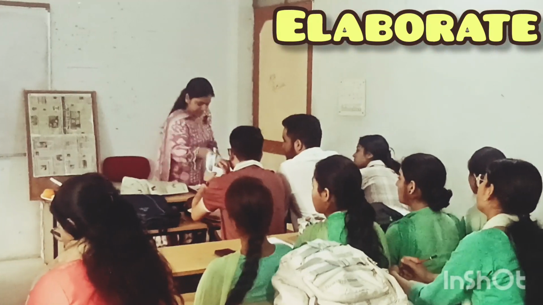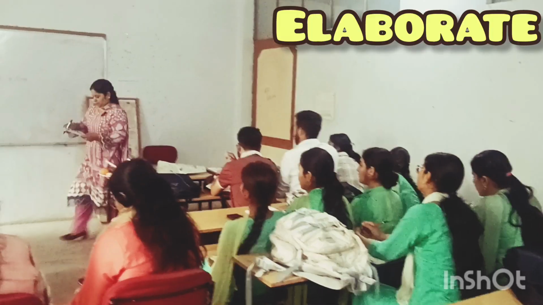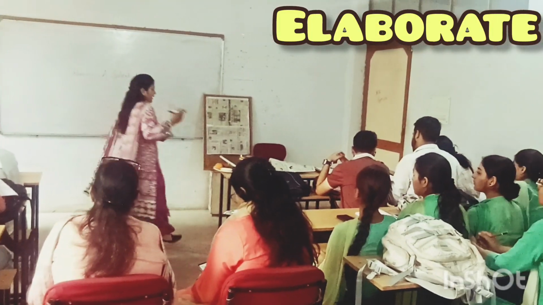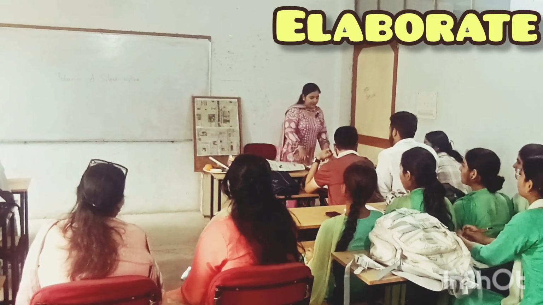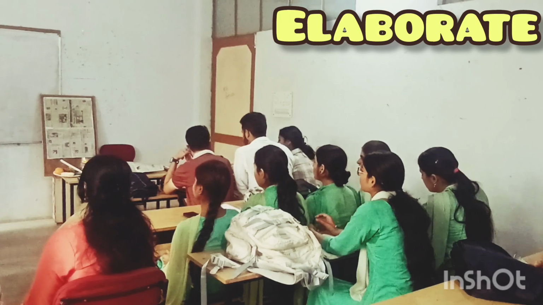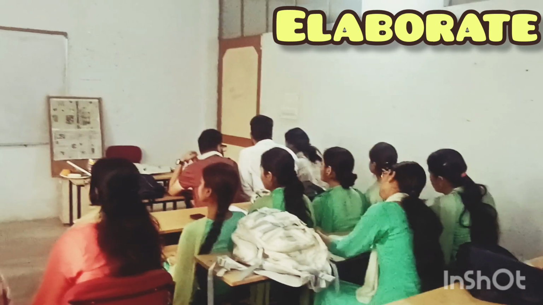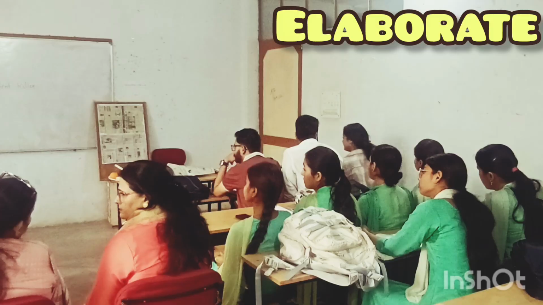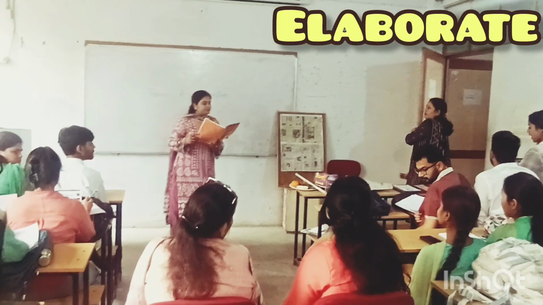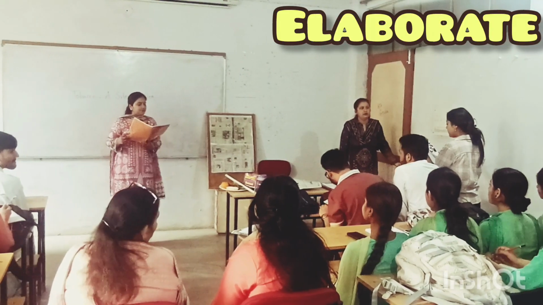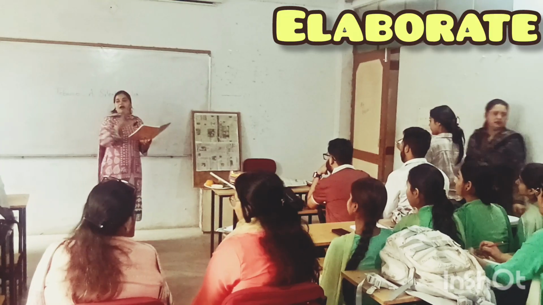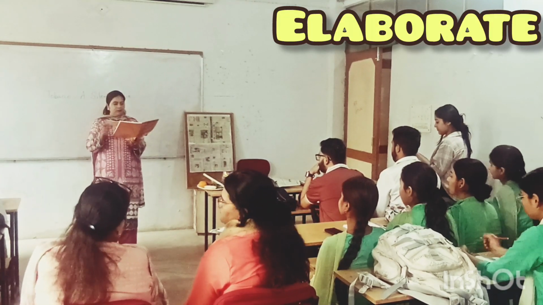So now students, open your textbook to page number 14. And from group number A, any one of you just stand up and read the first paragraph. Tobacco is a common name applied to plants of the nightshade family that are cultivated for their use. Students, wait a second. Underline the new word cultivation.